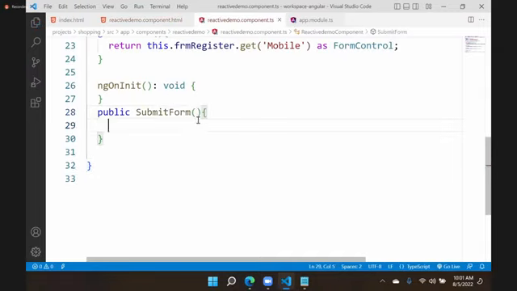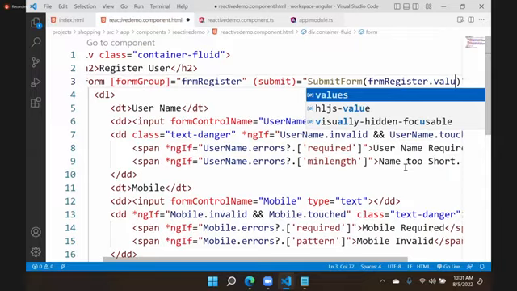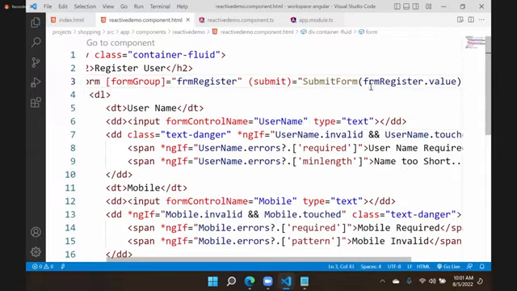Into that, we have to collect all the form data. That means we will use e, of what type? Any. And here we have to pass frmRegister.value. frmRegister.value will send all the details of the form.